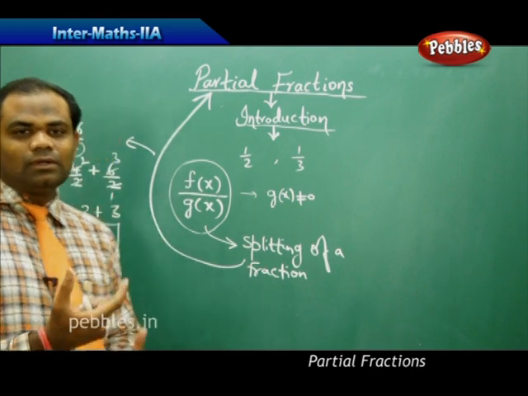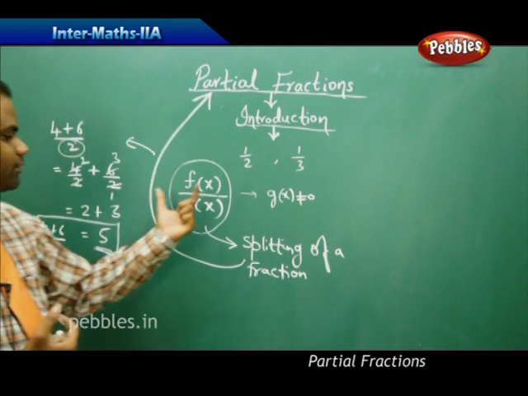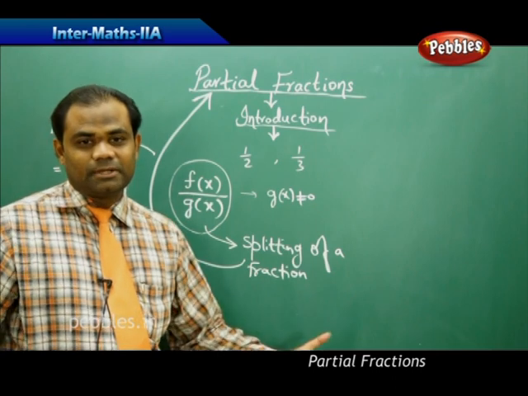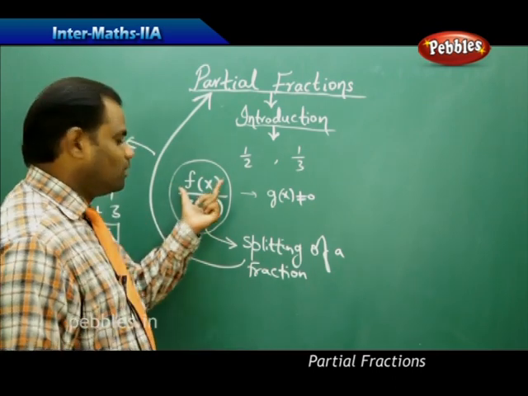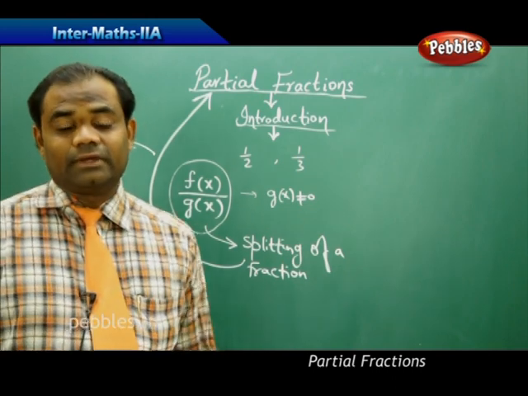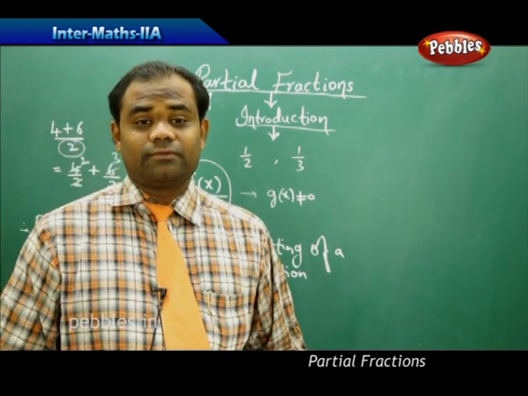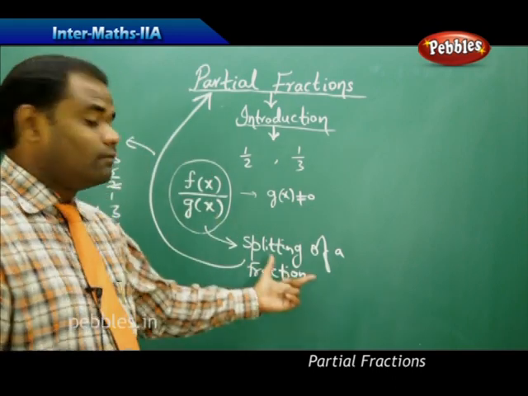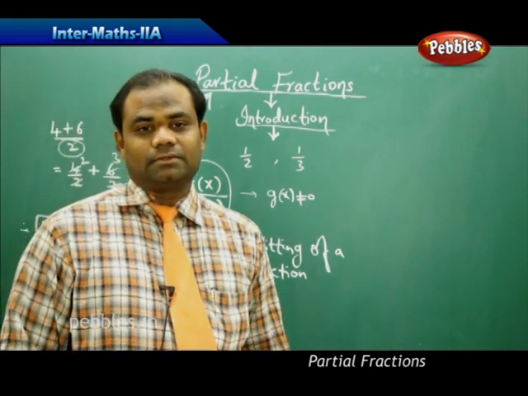So this is how, though it is for numbers, we use similar methods of splitting fractions for a polynomial divided by another polynomial, where we split and hence get the partial fractions, obtaining various partial fractions.